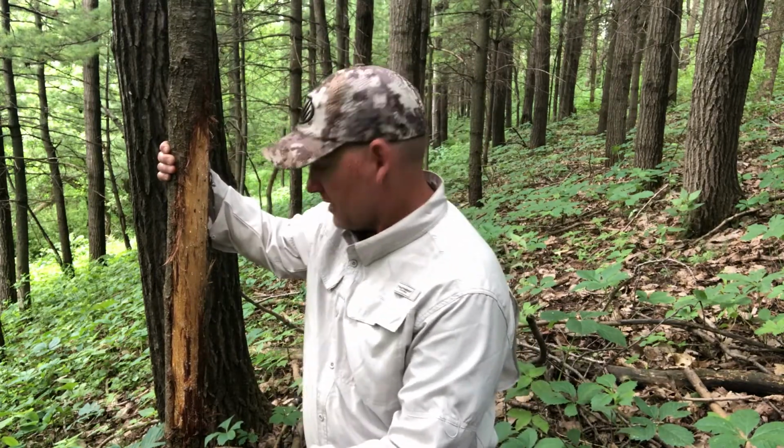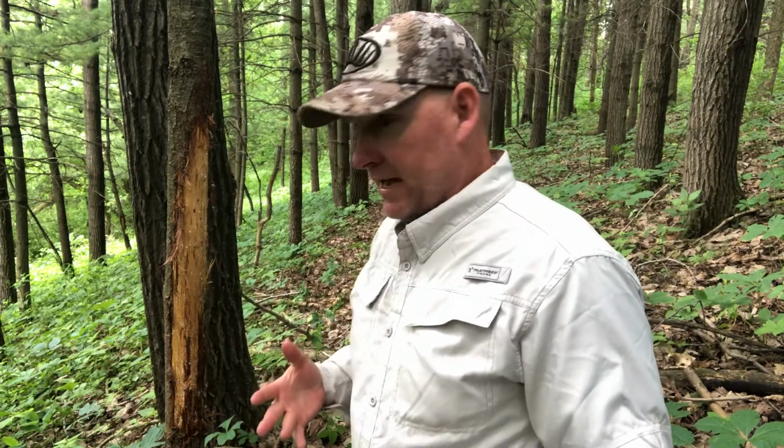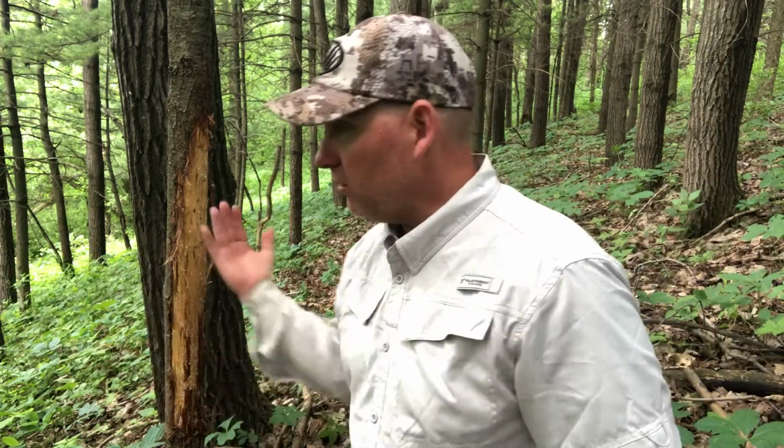That's a nice one. You know, I'm following this terrain feature, this military crest, and just as I suspected, I found a nice rub. And there are a number of trails all along. There's about three or four, and they're all paralleling the top of this ridge. As a hunter, this would be a fantastic setup, because with a west wind, my scent is really blowing parallel to this trail. And with morning thermals rising as the morning sun warms this ridgetop, my scent would be blowing up and out. I can access along the top, I can do a 90 degree turn, I could come in and I could set up at any number of one of these trees all the way up and down this ridge. It's a very predictable pattern.